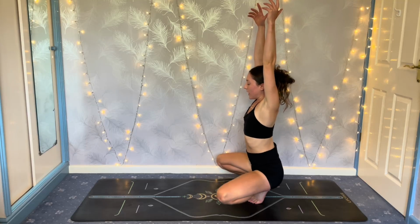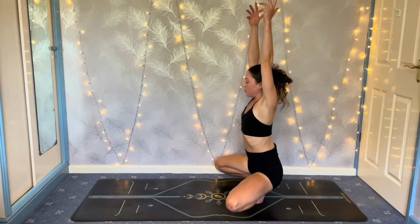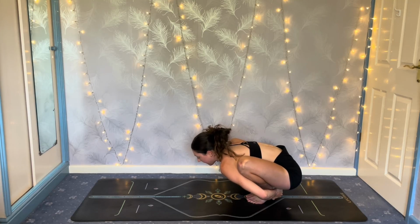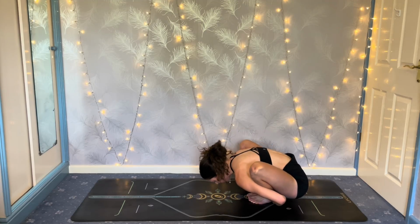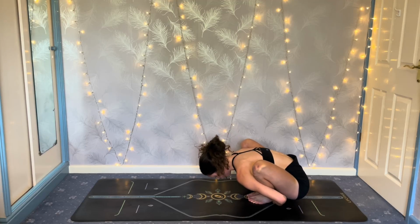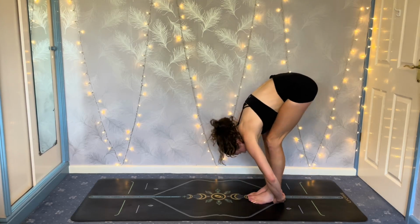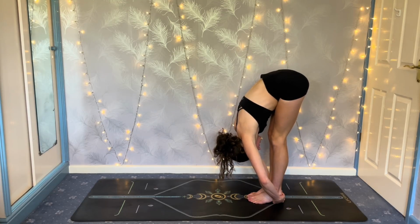Now open your knees out wide so they're pointing off the long edges of your mat. Stay on your tiptoes. Now can you bring your arms towards your inner thighs, thread them around the front of the shins, then catch hold of your heels, cupping the heels with the hands. Then keeping hold of them, can you actually lower your heels onto the floor? Fold down even further. Think about pressing the shins into the arms into the shins. Then see if you can keep hold of the heels. Start to straighten the legs, land in a forward fold at the back of your mat, hands around the heels.